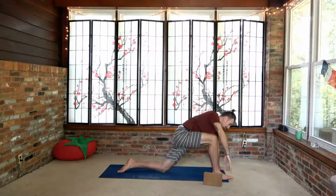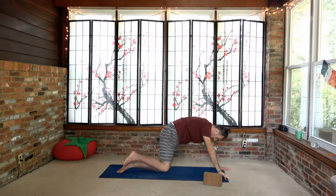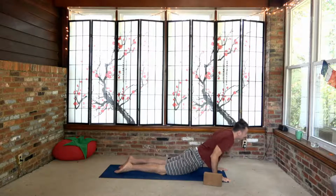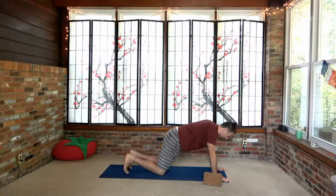Good, and let's take the right hand down. Bring the right foot back, inhale. Exhale, high to low. Let's take a vinyasa. Your vinyasa of your choice. Pressing back to down dog.